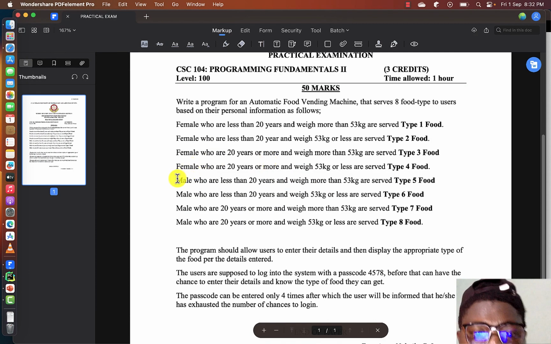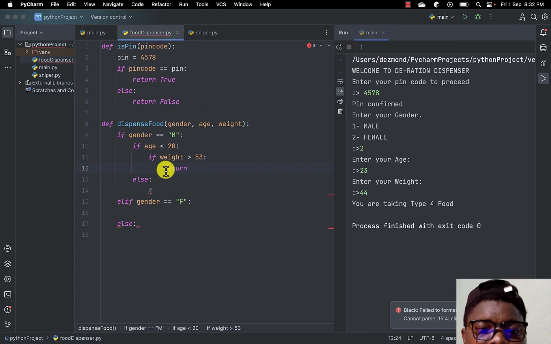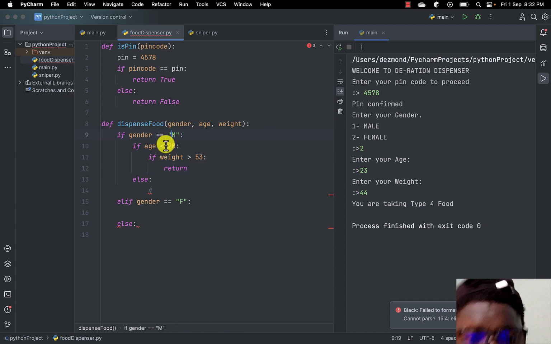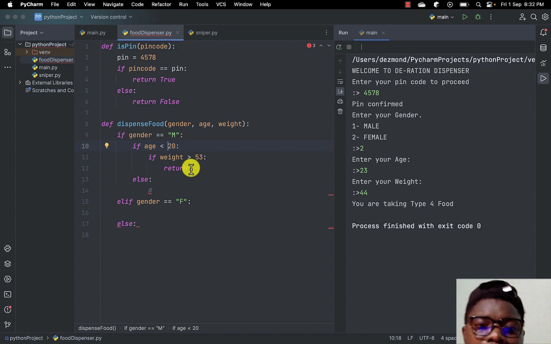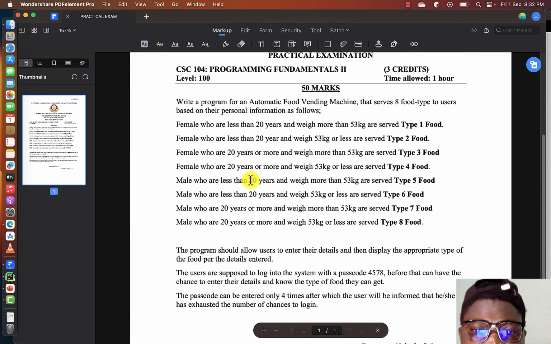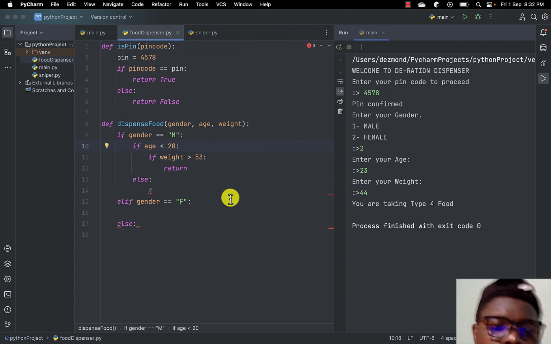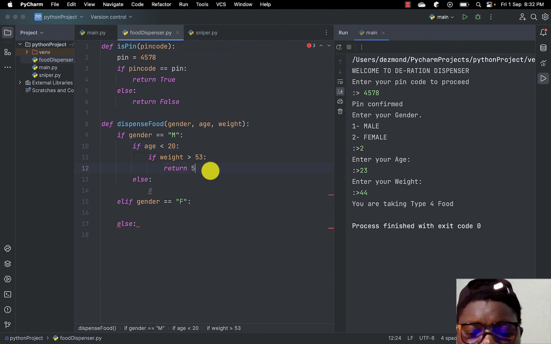We said a male who is less than 20 years and has a weight above 53. Let's check in our code: a male who is less than 20 years, yes, and weighs more than 53. So this is true. This is the line of code that should work. We are going to say that the code should return 5.